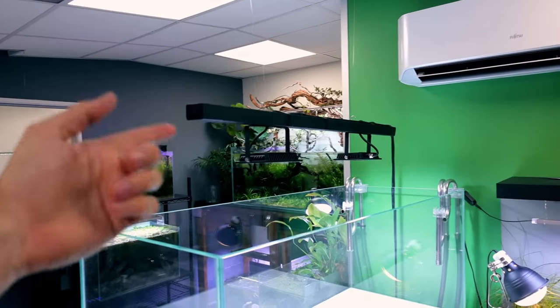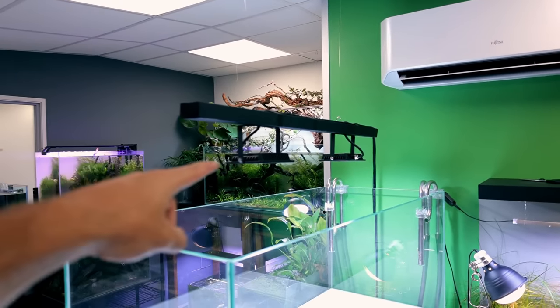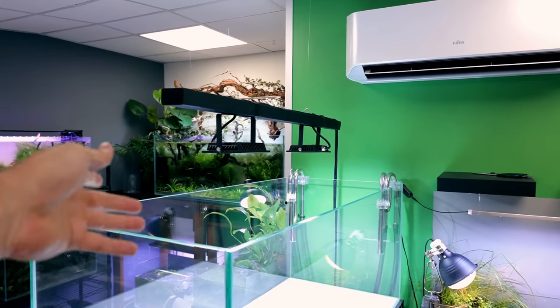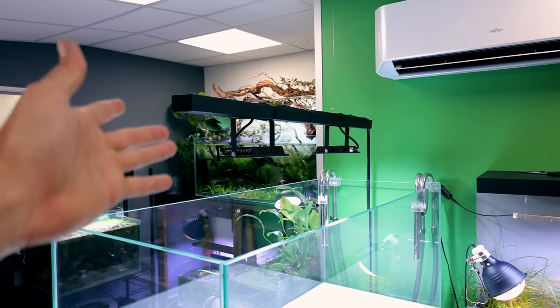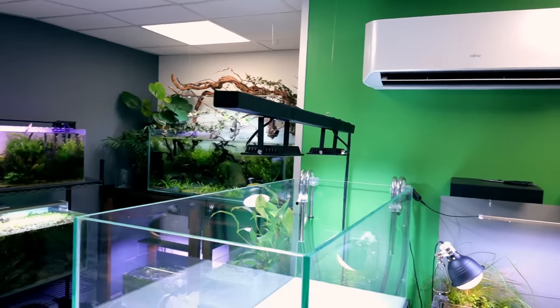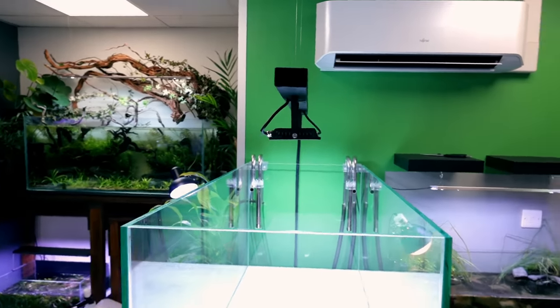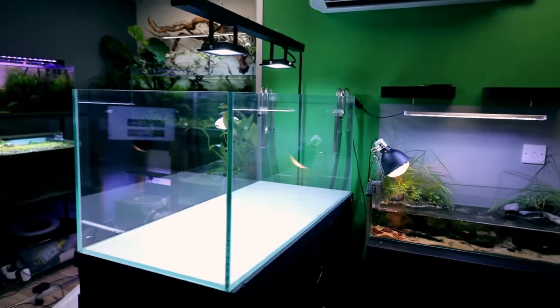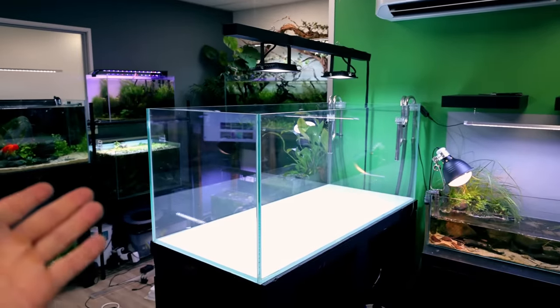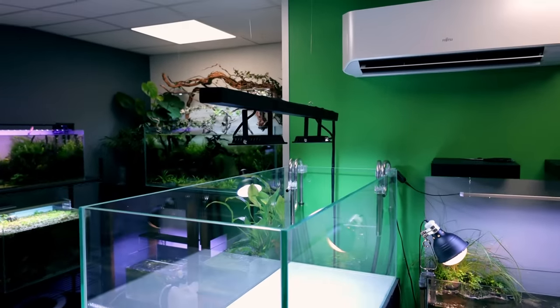So total costs, it was £30 or $40 for those two lights, and a couple of plugs. Well, you're looking at about £50 to $60, €60, that sort of amount. It's pretty good going, isn't it, for something that looks pretty cool. If we step back, you can see that I've got my black bottom, black light. I like it. Cheap and doable.